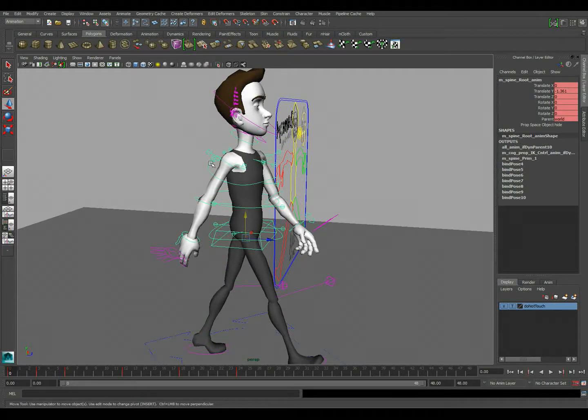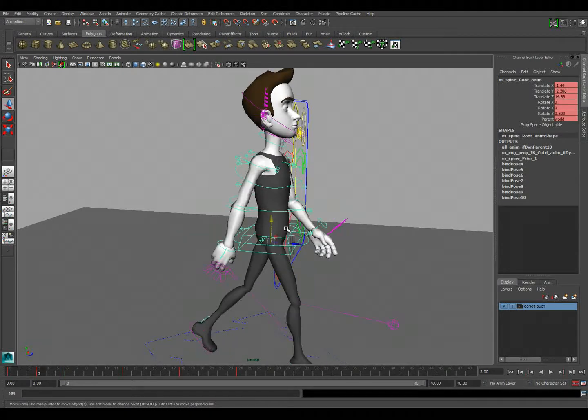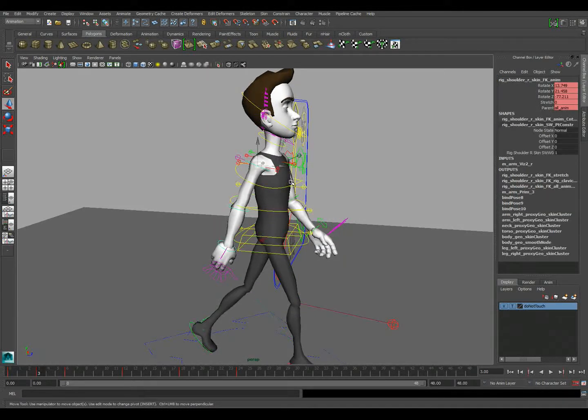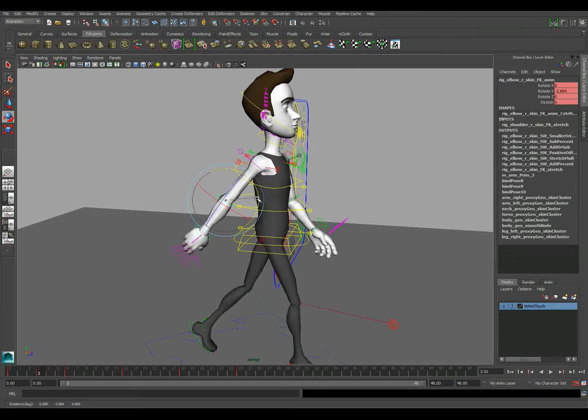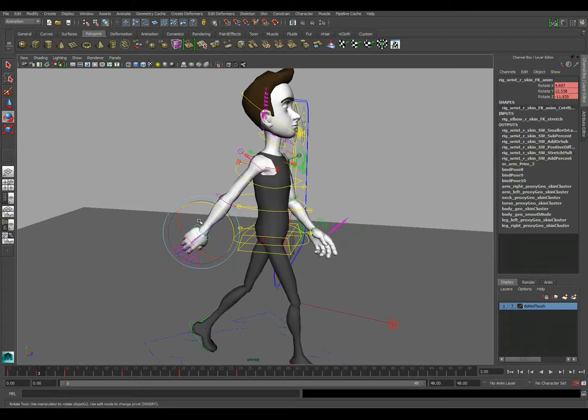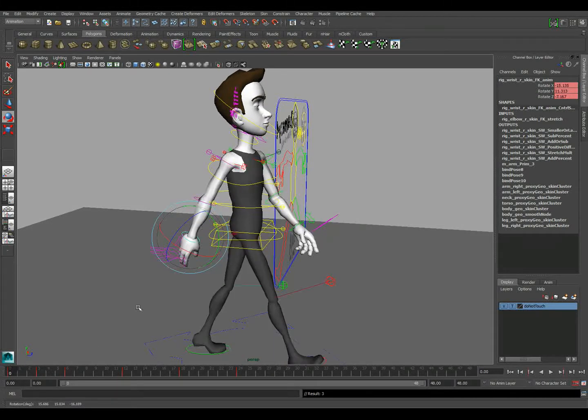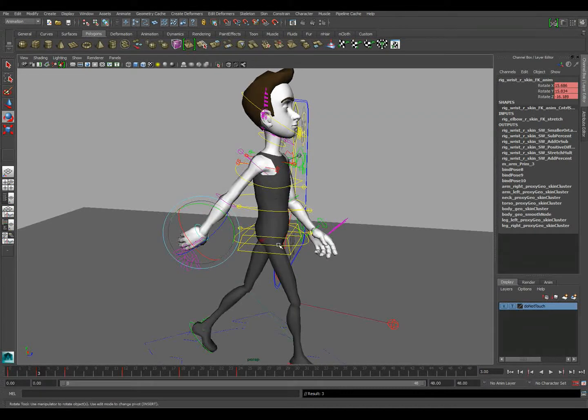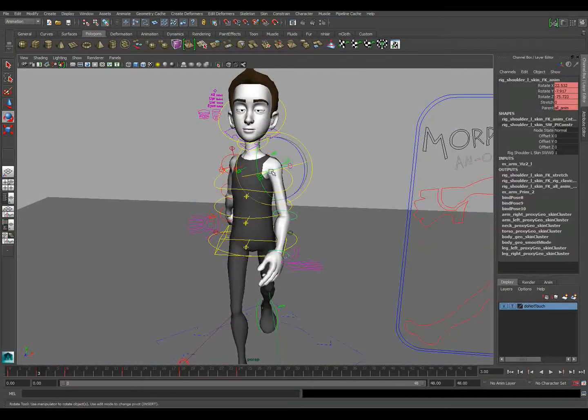If you think of the arms as sort of like the umbrella or the parachute, as the character drops down, let's make them drag up as if they're kind of doing a little bit of a drag because the character drops so much, you know. And so I usually do that. And what that's also going to give you is, since this is sort of the back pose, it's going to give you just a little bit of overshoot with the arm. Okay, and then we get the same thing with the front arm.